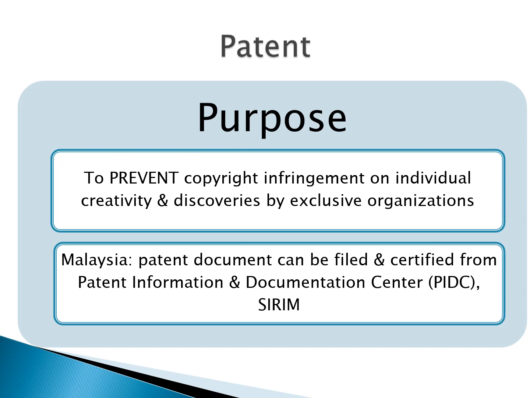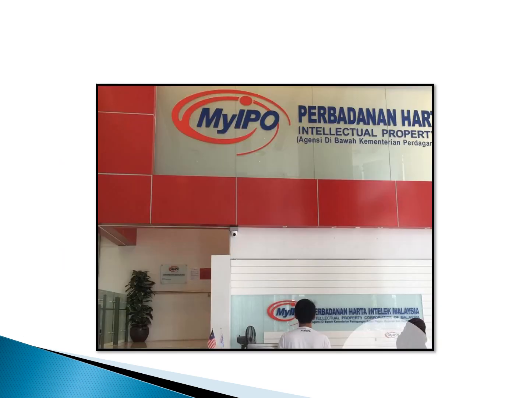And in order to register your patent, you can go to MyIPO, Intellectual Property Corporation of Malaysia, and this organization can also give advice pertaining to patents, pertaining to intellectual properties, and so forth. As you can see from this slide, class, this is the agency that is responsible for registration of patents, in giving patents.